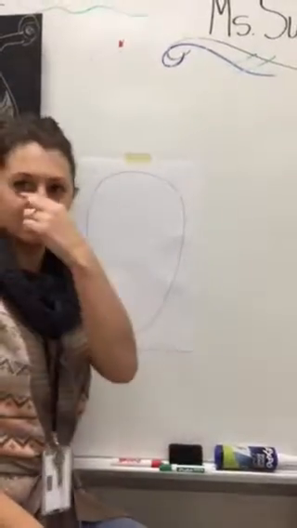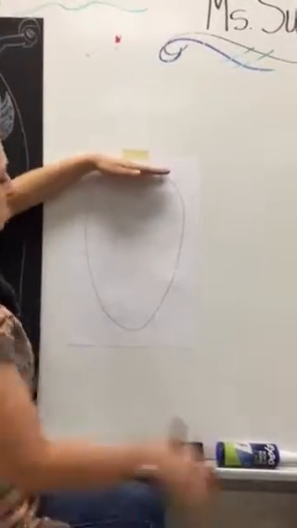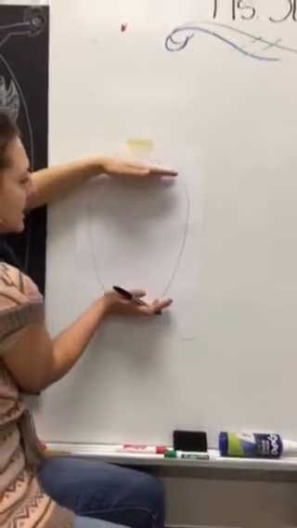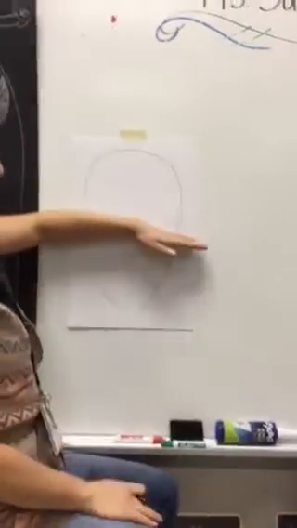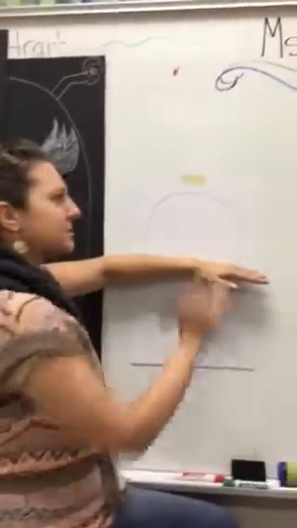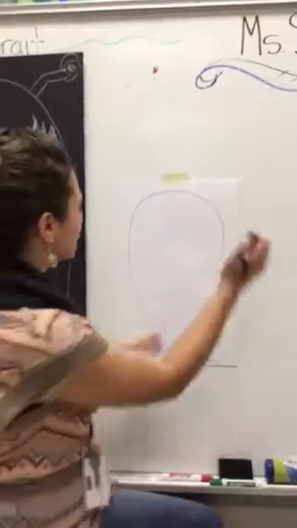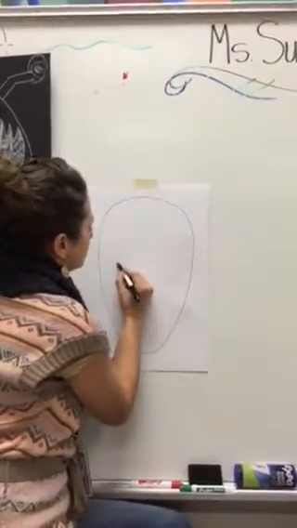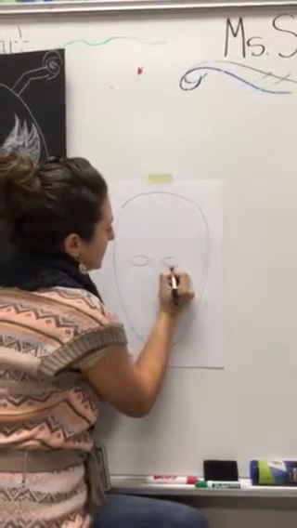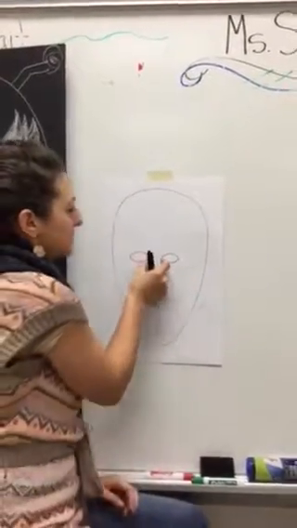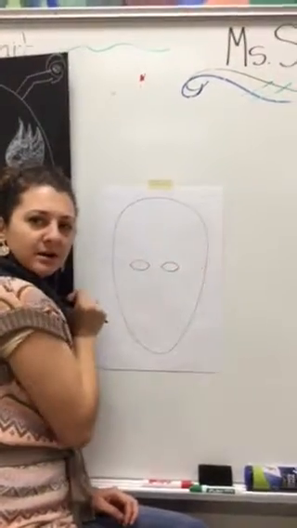But did you know that your eyes go in the center of your head? To remember that, I like to put my hand on the top, my other hand on the chin, and I meet in the middle. And this is where you draw your eyes. And you'll wonder why there's all this space up top, but you'll see towards the end why. Are you okay holding it? Yeah. Okay. So now, I like to draw 2 football shapes, just like this. And you want to make sure that maybe there's a football shape size in the center. You don't want your eyes too close or too far, right?